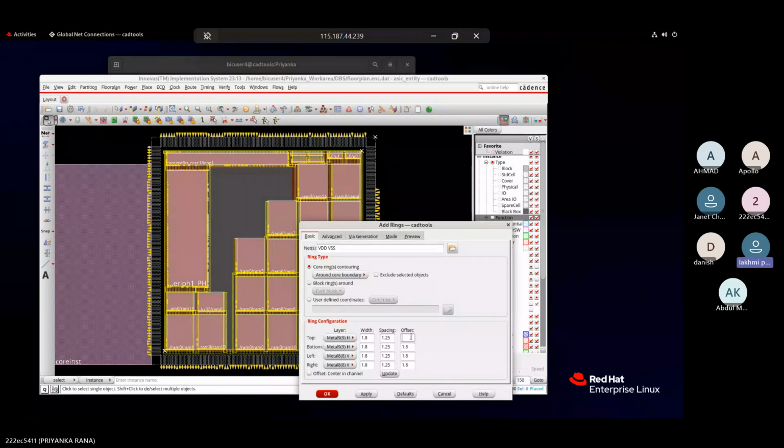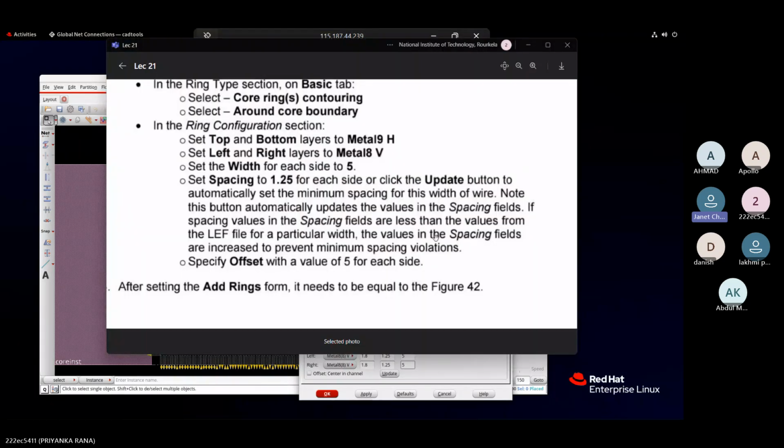Does it depend on the technology, do we need to follow these rules, or how is it, Krishna? This offset value depends on how many metal layers are there and also on the technology node. It also depends on the IR drop and EM targets of each of these metal layers.